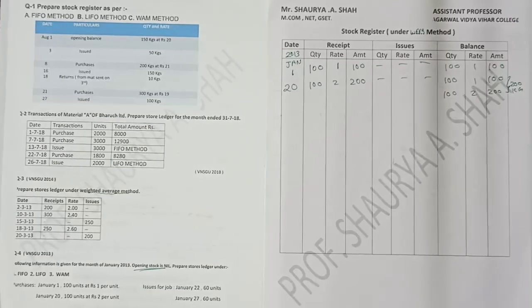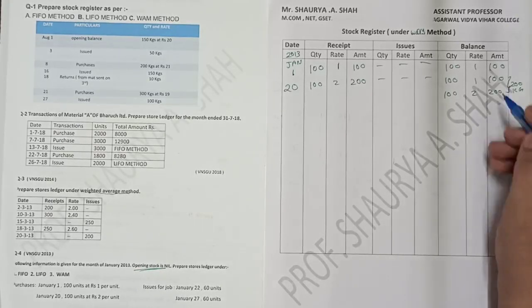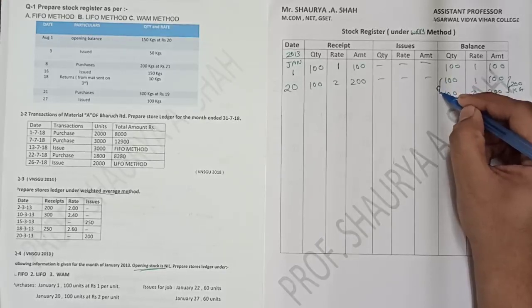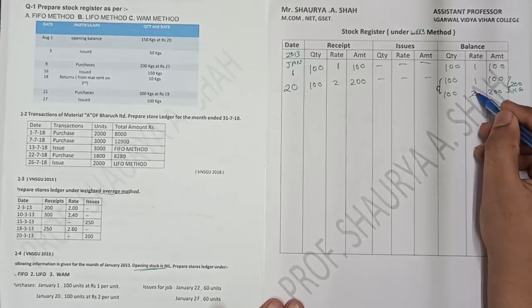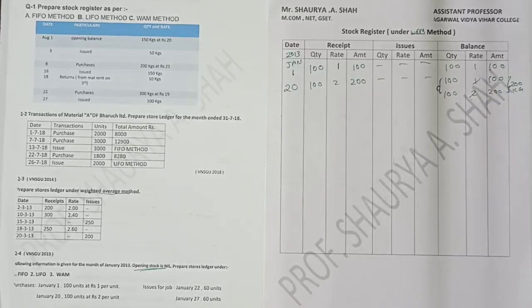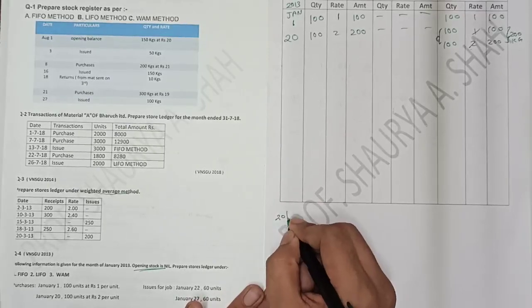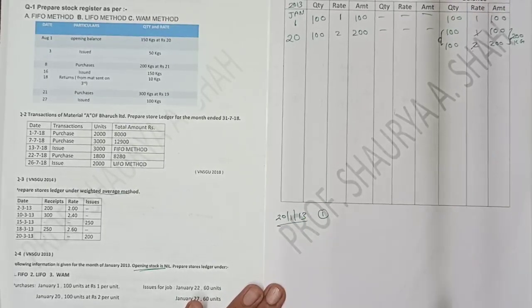So here it is, your weighted average method, right? So can I directly write down here 2 rupees? No, right? So you need to calculate here. It was the same in your FIFO and LIFO method, but here you need to calculate the average amount, right? So again, come to your calculation part. On the date of 20th January 2013, you need to multiply the price and the quantity, right?